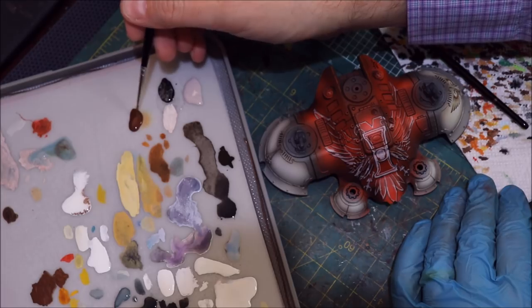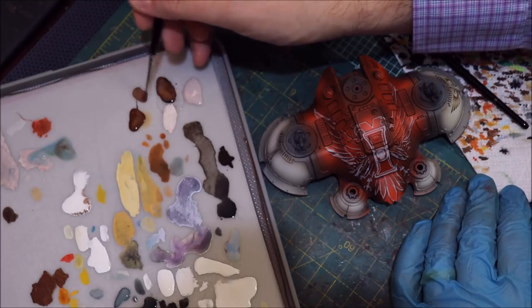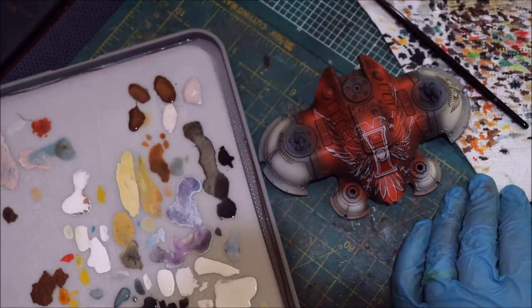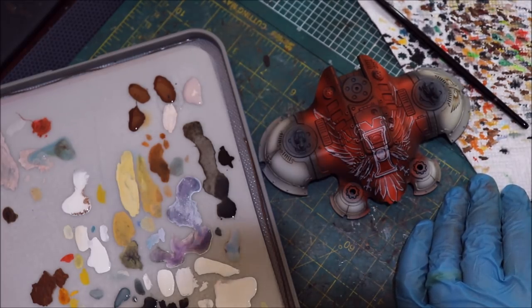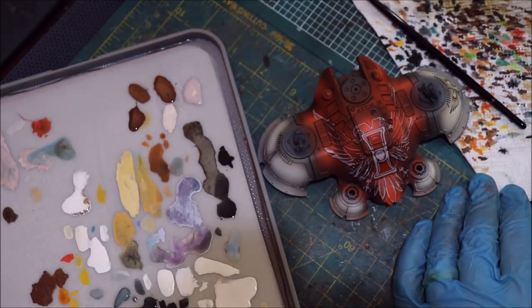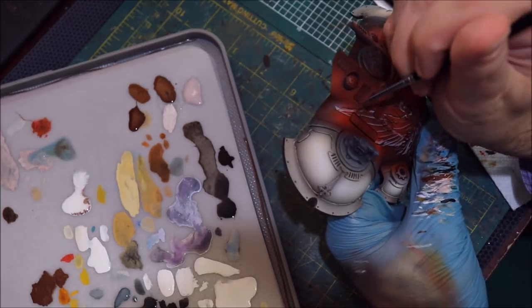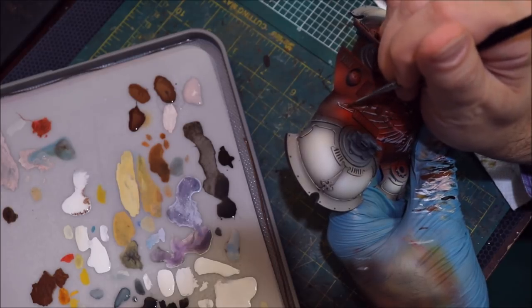So we're going to take some of our... Now I've got some extra opaque brown, also from Vallejo Game Color. The extra opaque colors are great for laying down your base sort of freehand. So again, we go into our flow aid here, get this going. And what I want to do here with this brown is kind of get some paint in the areas that I think I'm going to have as gold. Okay. So this is effectively base coating, right? That's all we're doing right now. And the difference is, I'm not going to show you all this on camera because I don't want to bore you to tears. But I want to show you kind of how I think about this.